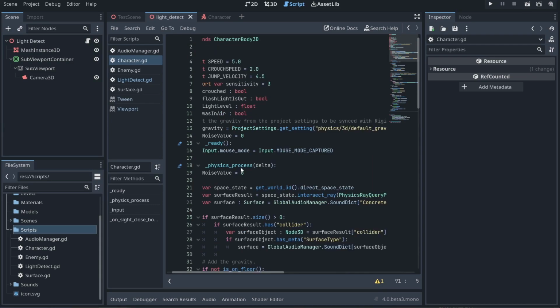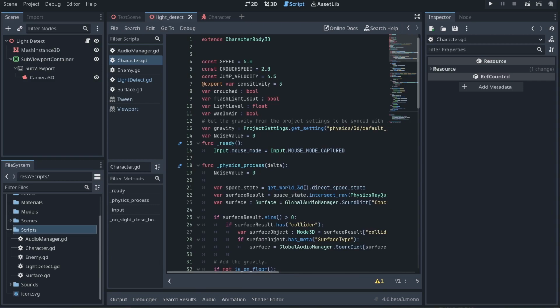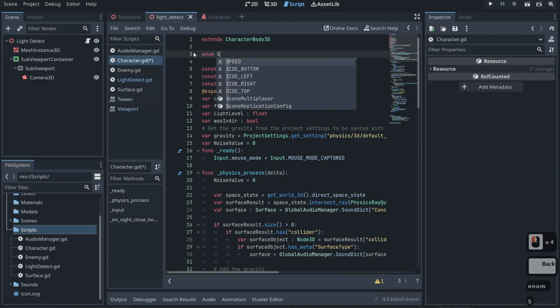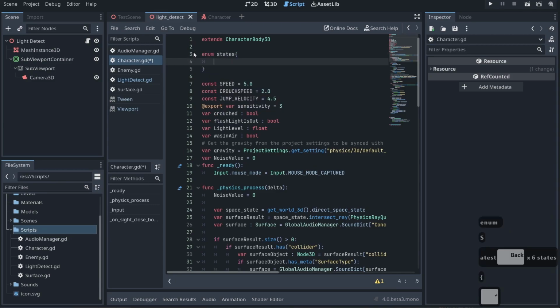So what we're going to do is if we come up to the top here, we're going to build this out as a state machine. And when you build a state machine, first you have to think about the states that you need. In our case, we're going to have 6 states, and we're going to house all of these in an enum. So first we'll type enum States, and we'll kind of plan out our states here.